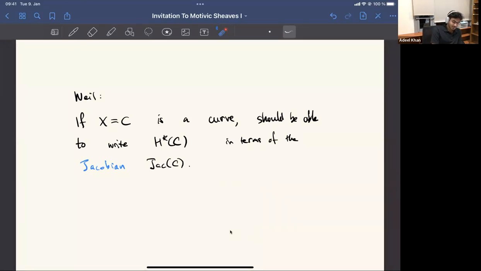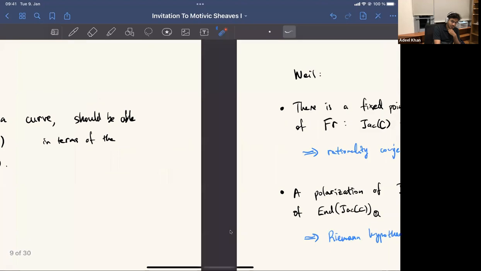But what he realized was that in the case when X is just a curve over a finite field, whatever the cohomology of C is, you should be able to write it somehow in terms of the Jacobian. In fact, somehow he knew exactly what the cohomology should be. And the Jacobian was something that he could make sense of. That's also an understatement, because he had to rewrite the whole foundations of algebraic geometry just to be able to define rigorously the Jacobian of something in positive characteristic, which was not really possible at the time. Just to make sense of this sentence, he had to do a crazy amount of work, but he did.